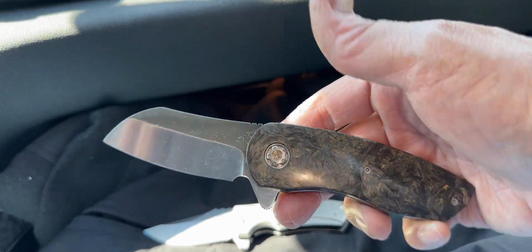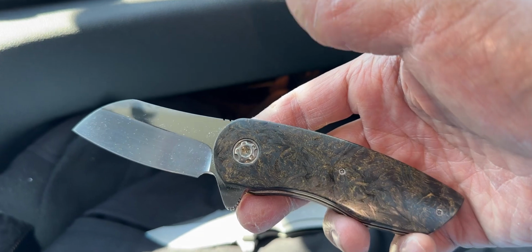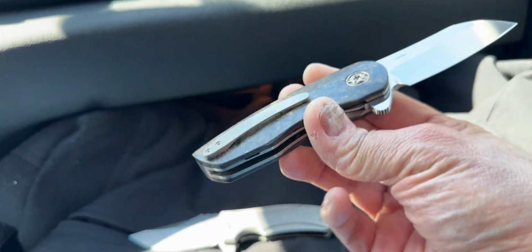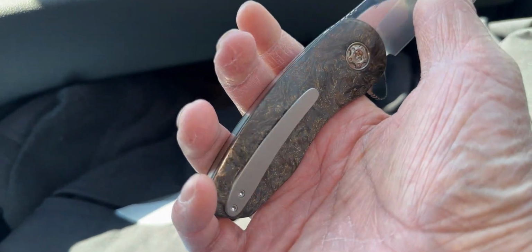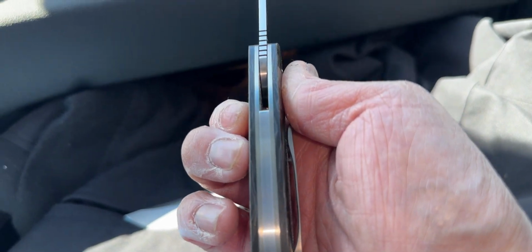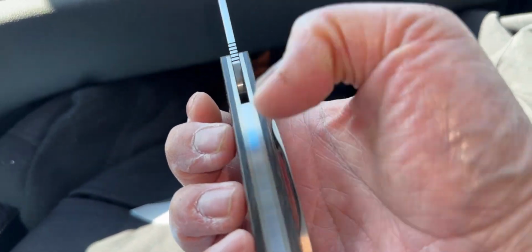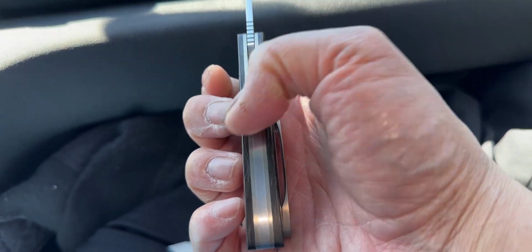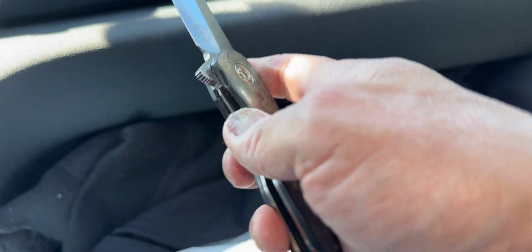So as you guys can see, this knife has beautiful gold shimmering marble carbon fiber. The pivot on there really stands out, and you get eye candy on both sides of the knife. The pocket clip is sort of bronze colored, really beautiful. Beautiful liners in the same exact color. Just a regular old titanium backspacer, which, by the way, could be customized to you if you wanted to have this in Damascus or in Timascus.